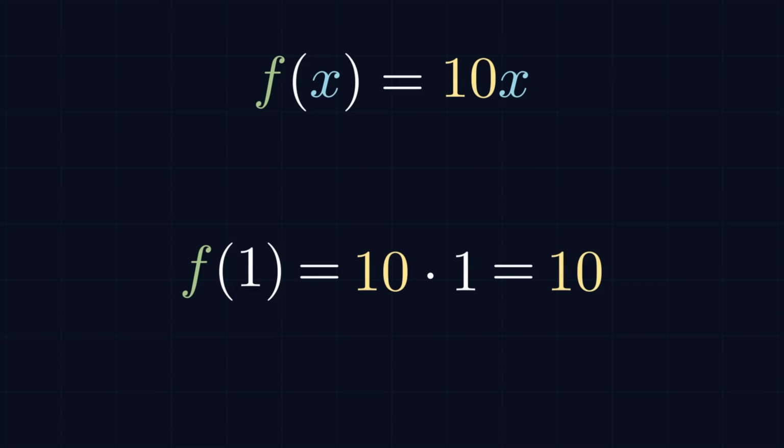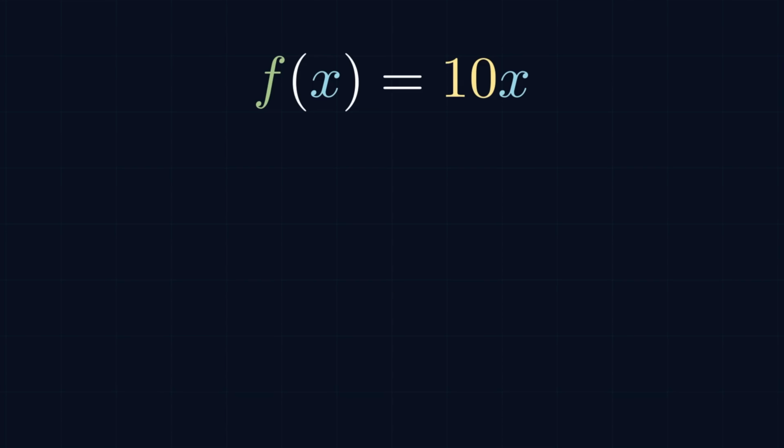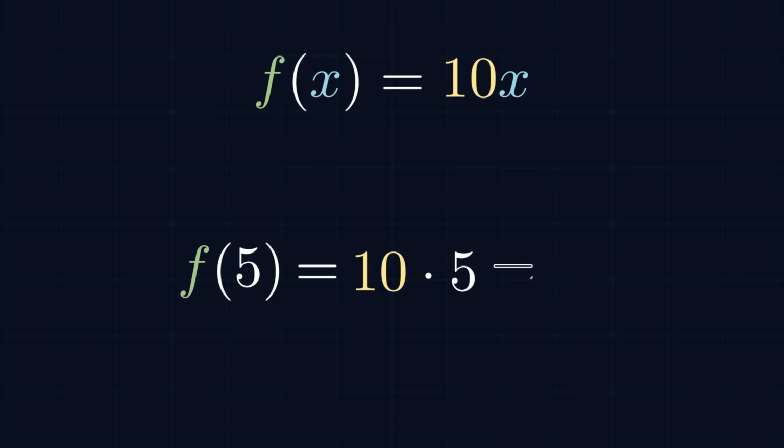And we can do the same for any other number of hours worked, so let's say 5. If we input x = 5 in here, we end up with this expression, and we find that the function equals 50. So we can say here that the money that we've earned from 5 hours of work is £50. Lovely stuff.